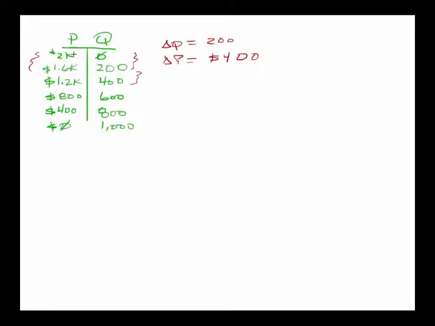When the price was high, Ashley wanted very few of this good. When the price decreased and got very low, Ashley wanted a lot more of this good. This relationship between high prices and low quantities, and low prices and high quantities, is what we call the law of demand. The law of demand just says that people like low prices. When the price is high, people want few of the good, and when the price is low, people want more of the good. This law of demand generally holds for most goods and for most people.